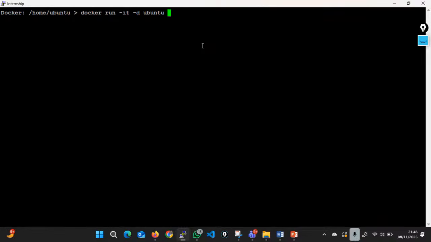It cannot stay running. Followed? It will be created and immediately exited. But when I give -it, it will stay with a shape. It will not be running out. Is that fine? Got it.